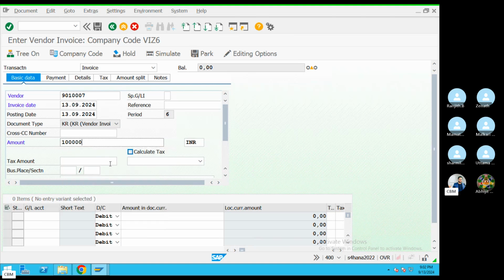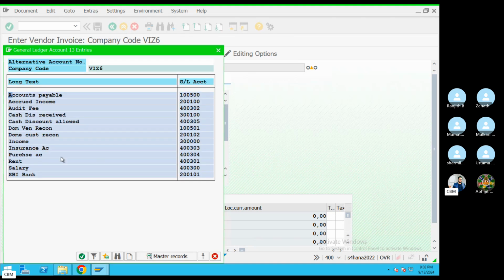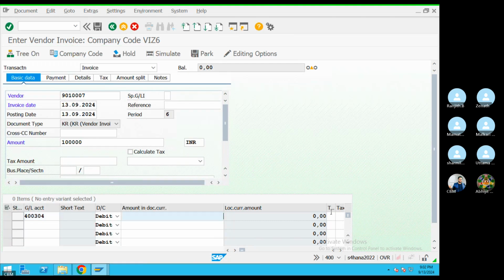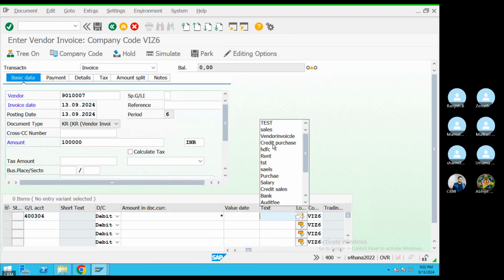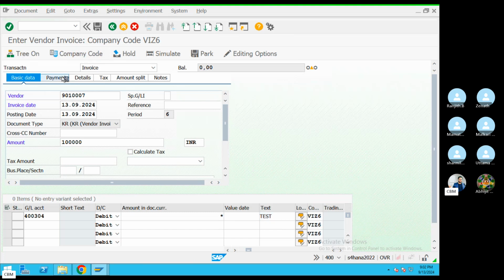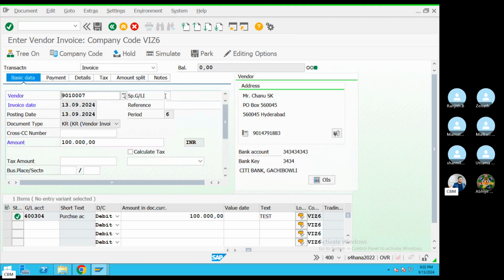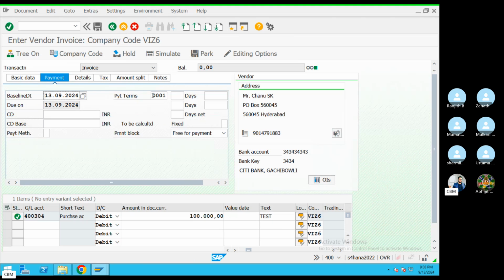Take the vendor invoice and GL account, purchase. Take this 1 lakh rupees, go to payment and give the reference number. Here you take VIZ6, enter, the VIZP payment term, enter, simulate.